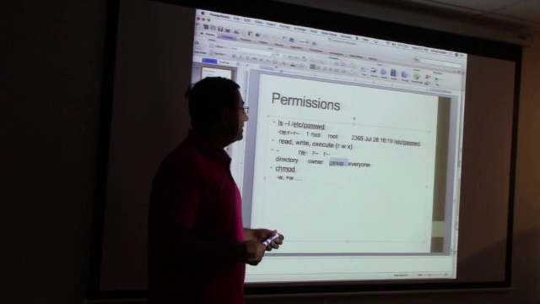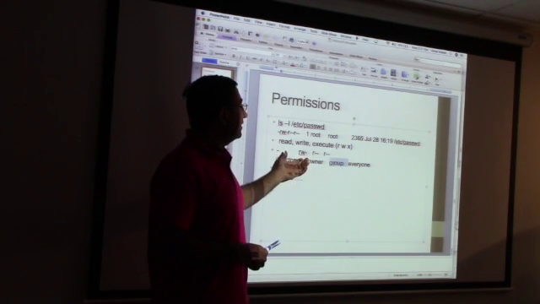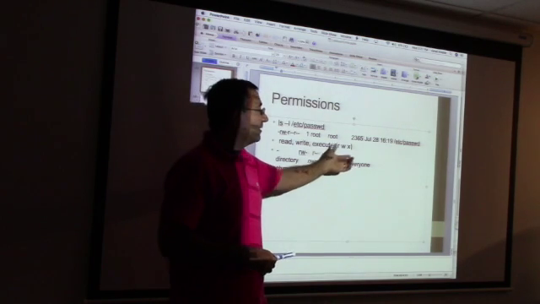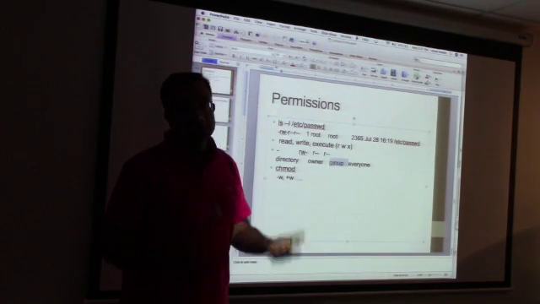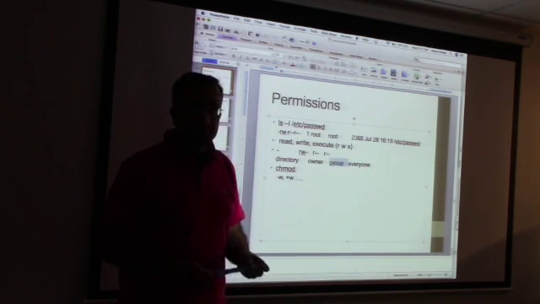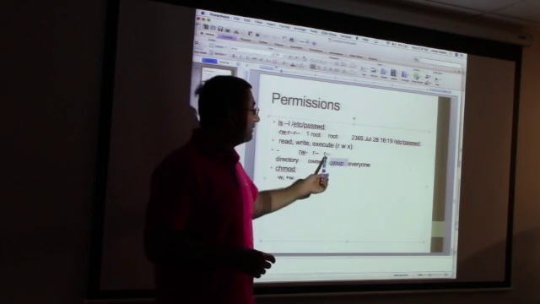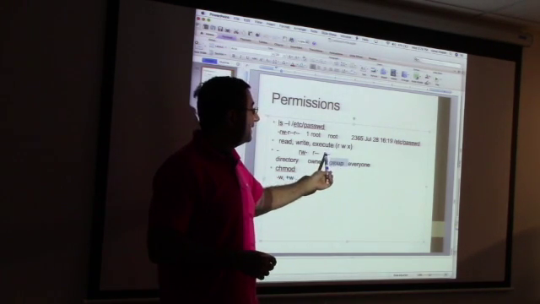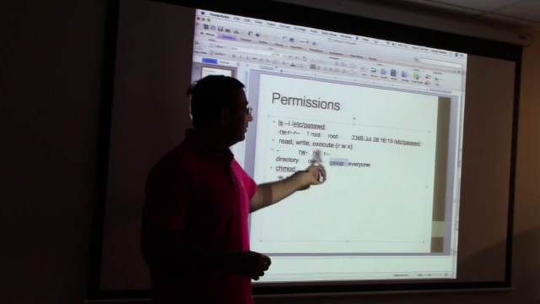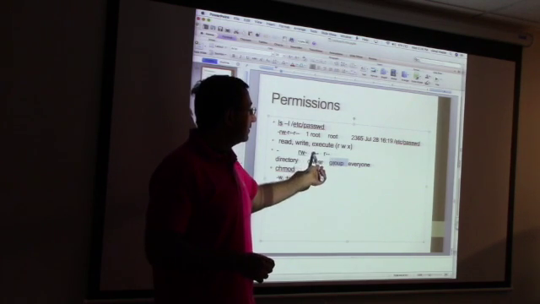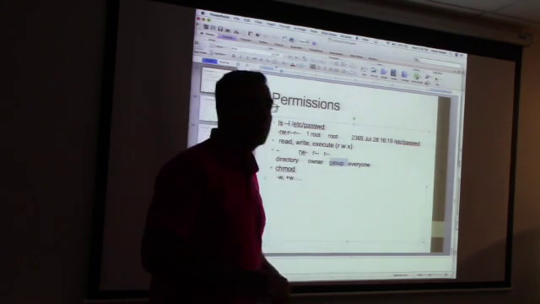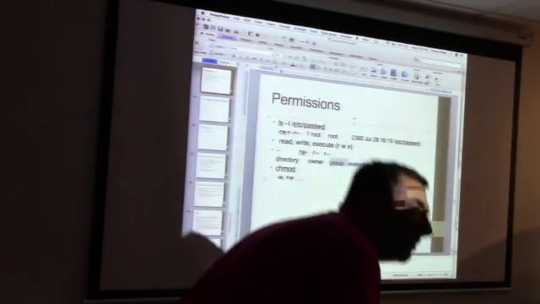Or you could create a directory or a file where you have read, write for yourself and the group, but for everyone else it's just read. Does that make sense? You could even remove the read permissions for everyone, and then only you and the group have read, write. Okay? Clear so far about permissions?